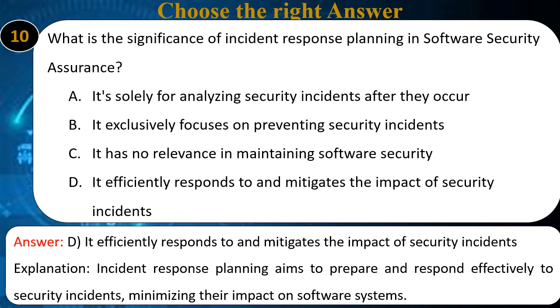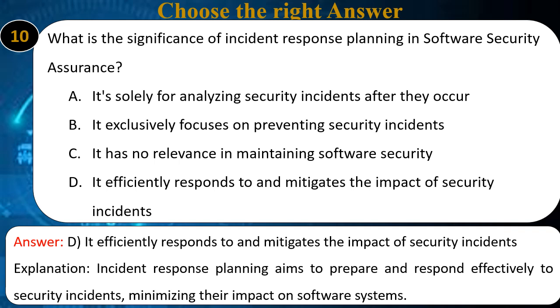B. While preventing security incidents is crucial, no system is foolproof. IRP acknowledges this and ensures a proactive and coordinated response to limit the consequences of any potential breach. C. Incident response planning directly impacts software security because it equips the team to handle situations that compromise security. It's not just a reaction, but a proactive investment in resilience. The significance of IRP and SSA boils down to reduced downtime and data loss. A solid plan and trained personnel enable faster containment, minimizing disruptions and protecting sensitive information.